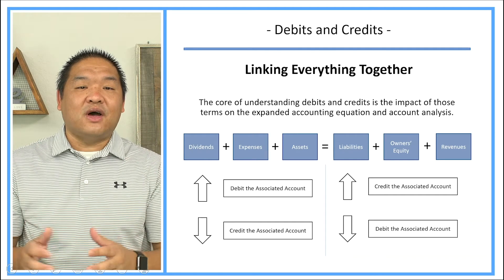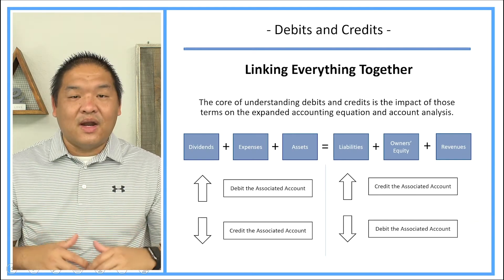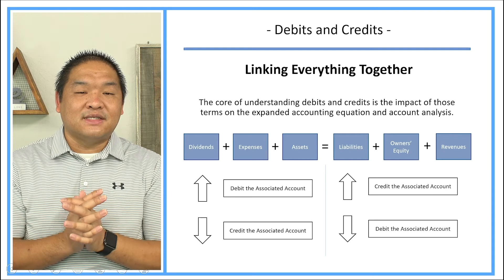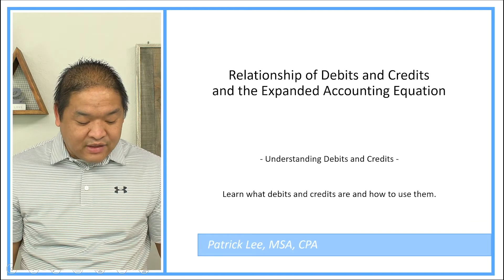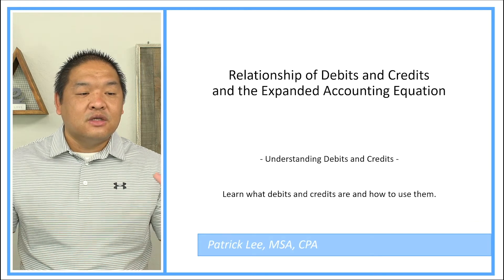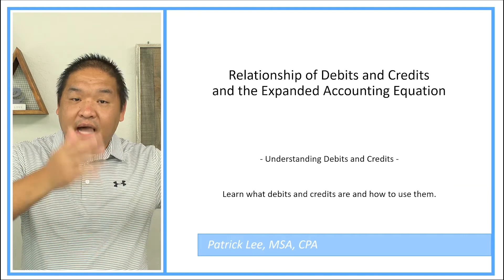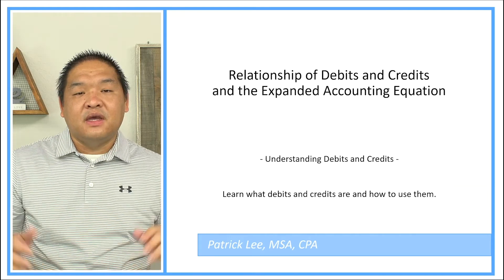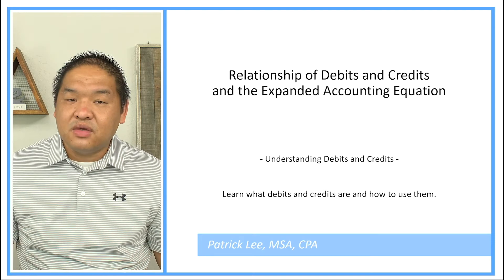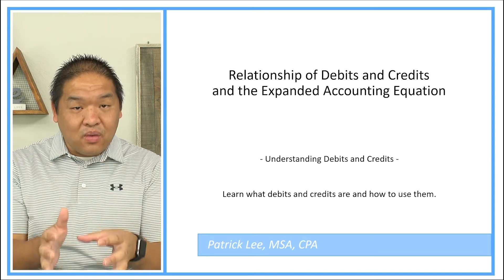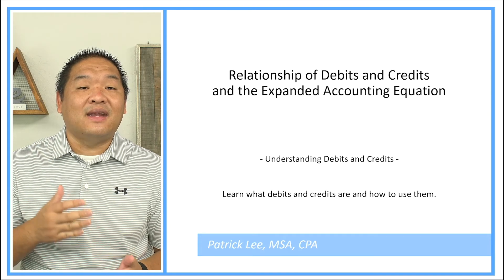You're going to get much practice on this in lessons seven and eight. So if you're still a little bit uncertain or you want to know how this actually works, stay tuned to lessons seven and eight, where I'm going to actually show you how this works with journal entries. That is a look at the relationship between debits and credits and the expanded accounting equation. It's super important to understand that on the left side of the equation, if it goes up debit, if it goes down credit. If it's on the right side of the equation and it goes up credit, if it goes down debit — that's all you really need to know. And then it's about applying that rule or that key to scenarios in lesson seven and lesson eight.